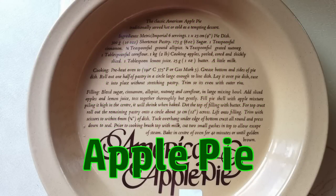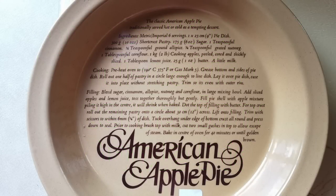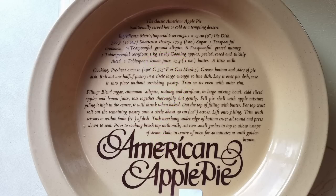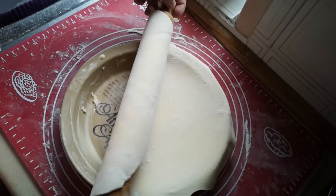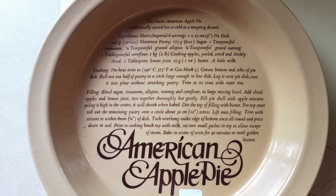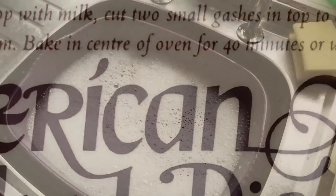It's going to be fairly similar to this but I'm not going to follow these instructions exactly. One more thing about recipe dishes like this - are you supposed to commit the recipe to memory, or transcribe it onto paper, or nowadays take a photo on your smartphone? Because if you try to follow the instructions straight from the dish, you only get halfway through them - to the point where you put the bottom crust in place - and then you can't see the instructions anymore. Anyway, with those thoughts all thunk, let's head off to the kitchen and make an apple pie.